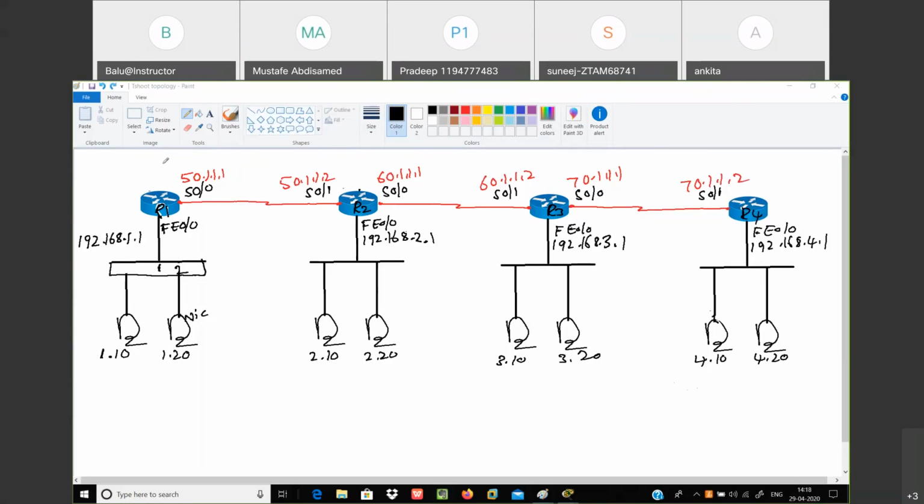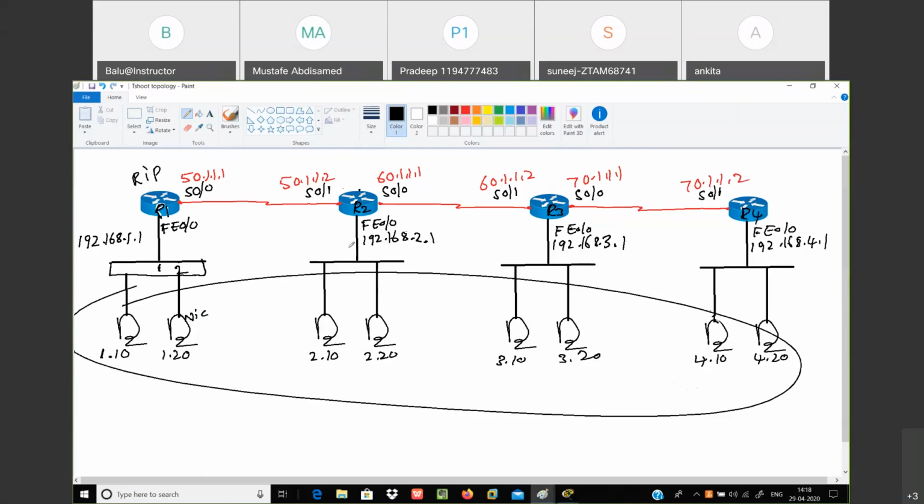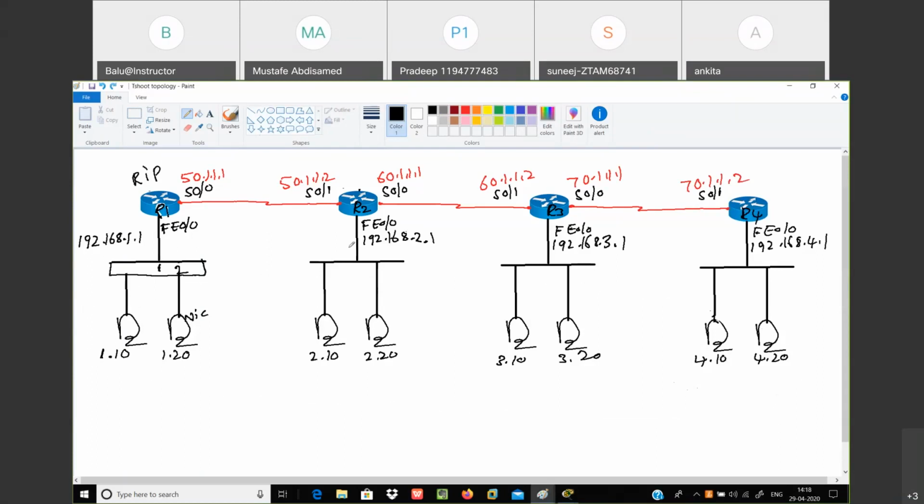So let me configure RIP in the R1 router. Now if we configure RIP in R1, is all LAN to LAN communication enabled? Or do we need to configure the protocol in all routers? We need to configure RIP in all routers, right?